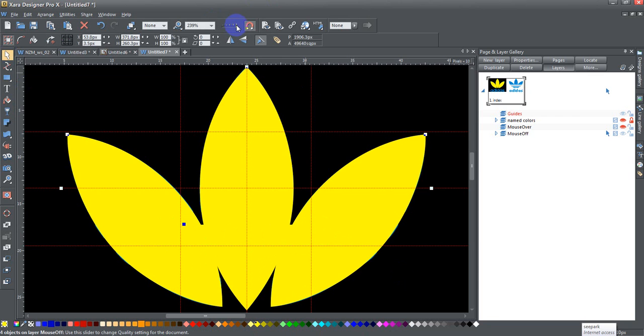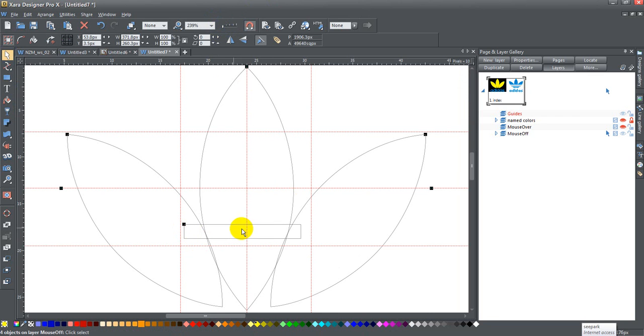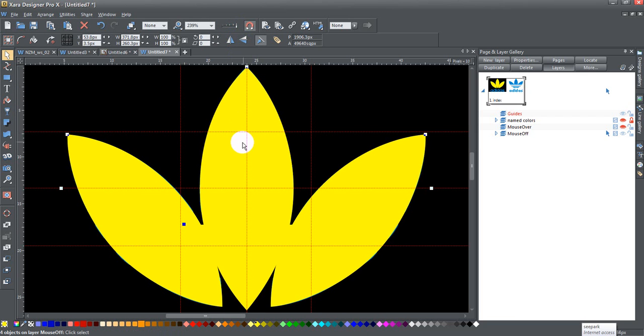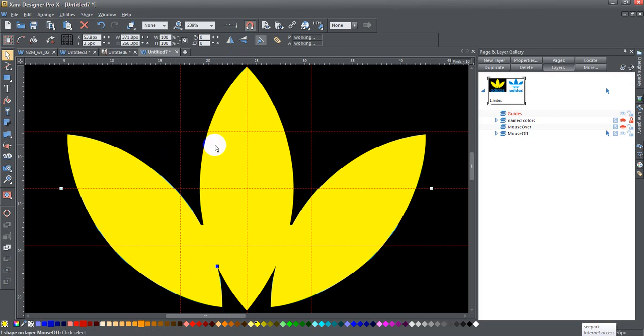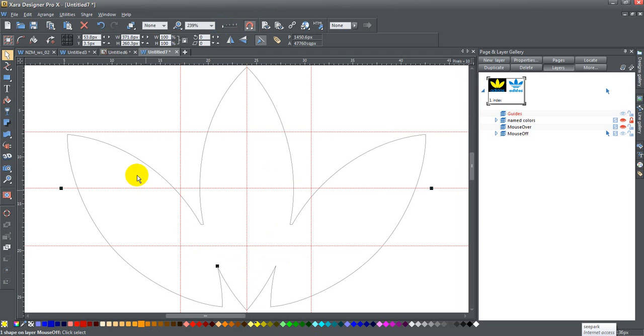If I zoom out to outline view, you can see that I've got each of these shapes, including this rectangle, selected. Once I have that, I'm going to go to Arrange, Combine Shapes, Add Shapes. So it's all one shape now. Again, if I go down to Outline View, you'll see that this is all one shape now. Yay.